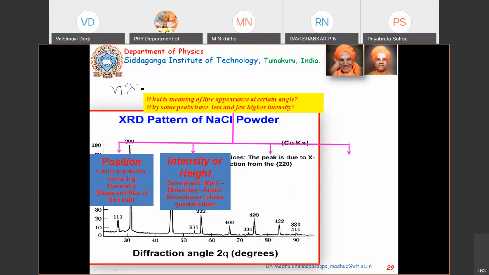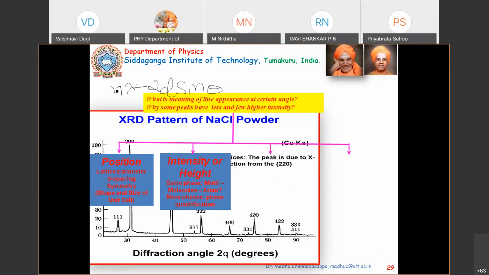then in that case your theta would depend on the d, because lambda is constant and the order of diffraction would be almost constant. Okay. So n is the order of diffraction, which should be almost constant for a given sample. Normally we take the first order diffraction in most of the X-ray work we do in our labs. So n is equal to 1, and then lambda depends on the X-ray tube.